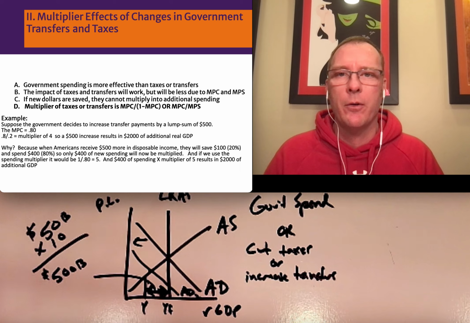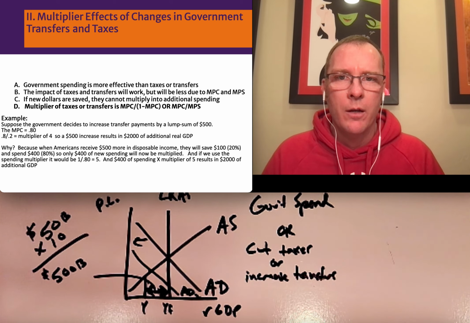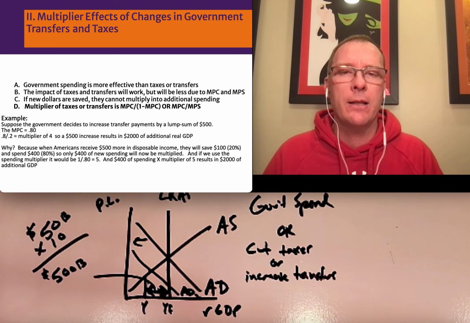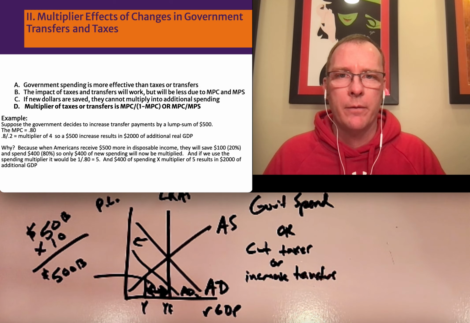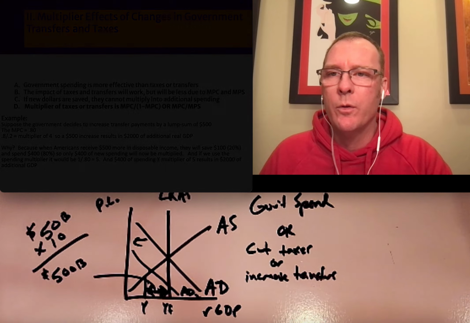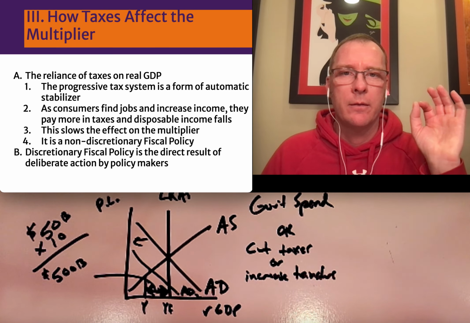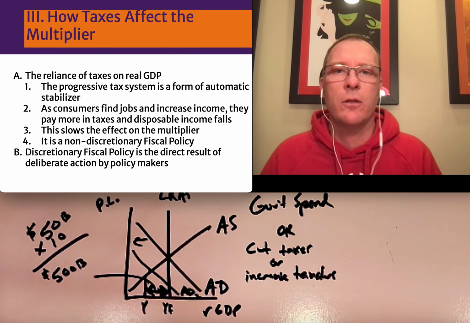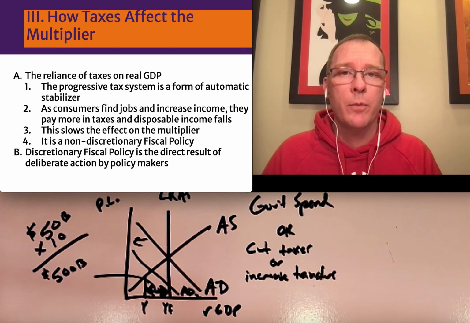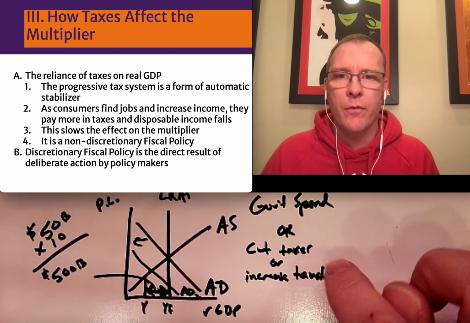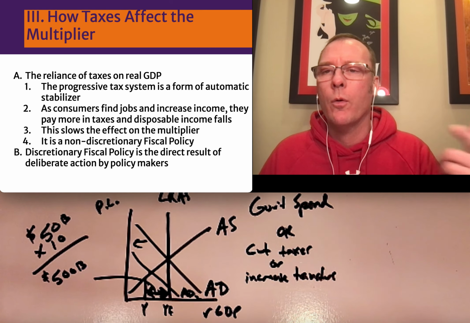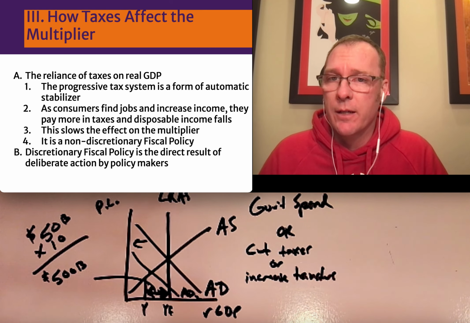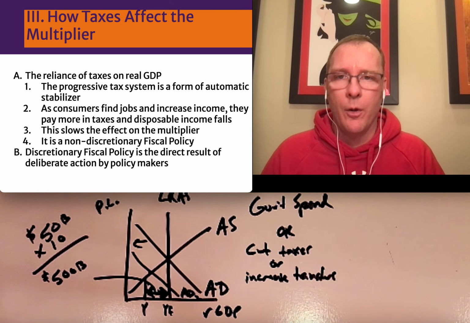I can only take the amount you're going to consume and then multiply that. I can't take the full amount. The government isn't consuming anything. Therefore, that's just a full dollar. All right? So when you think about it that way, taxes and transfers are just a little less effective. You can do it, but you might have to do it to a greater degree versus just messing with the government spending. So relying on taxes is an interesting thing too, because we have a progressive tax system.